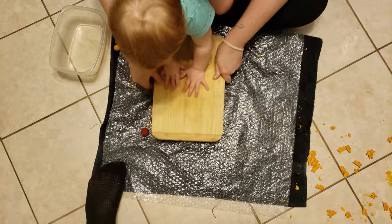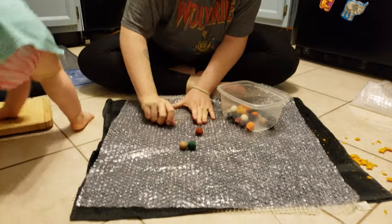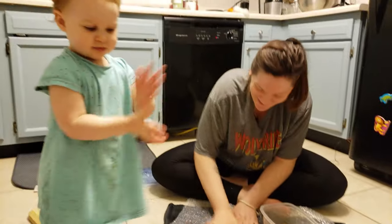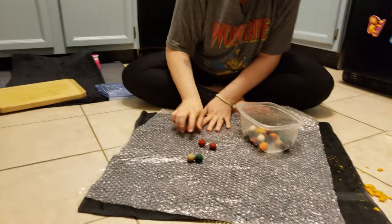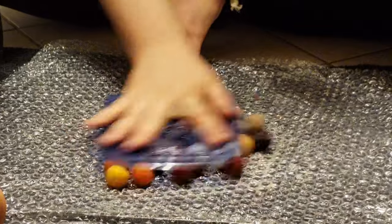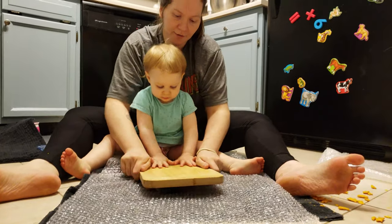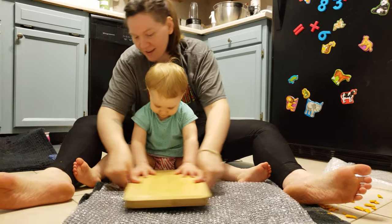From here you're just gonna rub with a cutting board — we used a bamboo cutting board. Frances totally helped with this process as well, again surprising me, and I was super proud of her. If there are any that are splitting in half or still look a little wonky, just keep rubbing those with some extra soap and water until you get them to your desired shape. If you don't have a cutting board you're willing to use, you can use the lid from a Tupperware or anything with a little bit of grip. The cutting board had more friction so it helped contain them better than the lid.